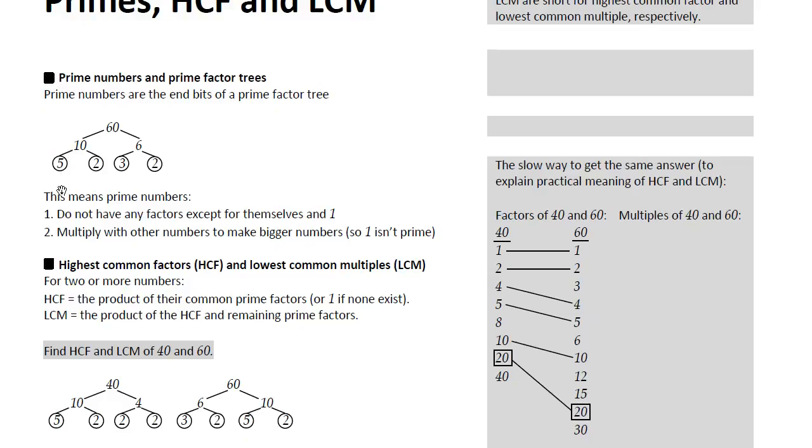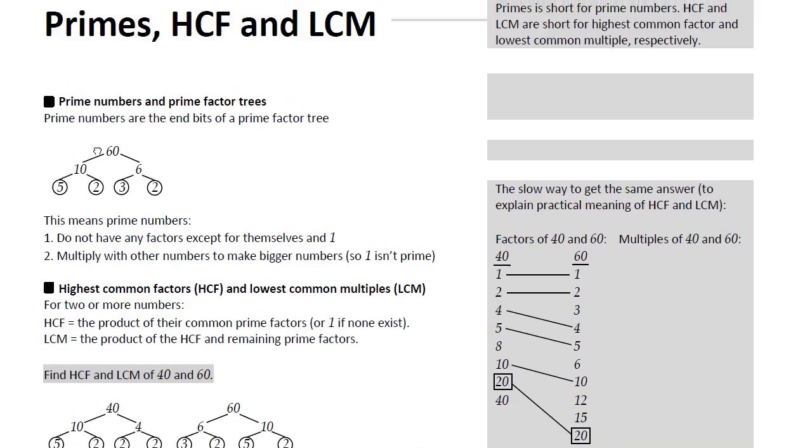It cannot be split. Prime means the most basic, so if it's the most basic, that means you cannot break it down anymore. And so what is the big deal with prime numbers? Why do they make up this funny thing? In math there's always a reason for making stuff up. It's not completely useless, right? So these prime numbers, they are the building blocks of all numbers. So if you multiply all these prime numbers together, you get the original number. So basically all numbers come from prime numbers.